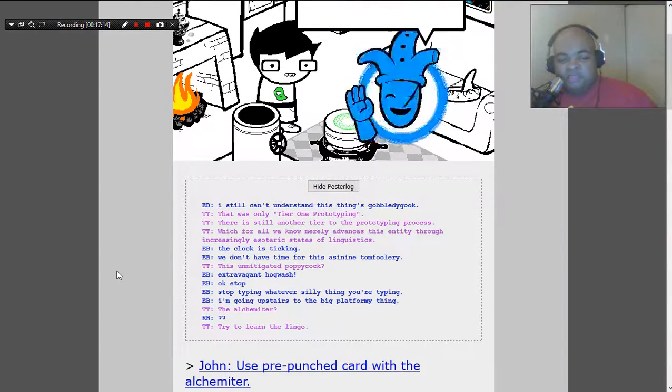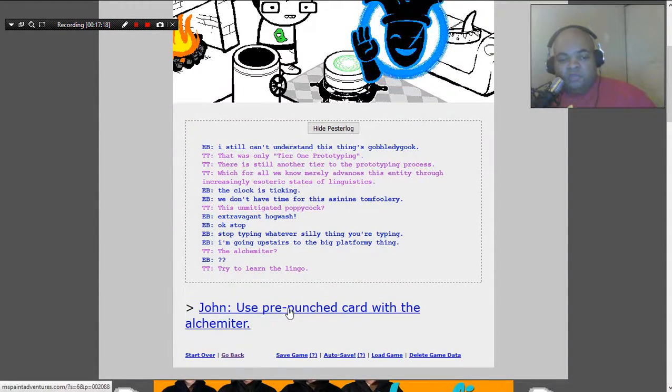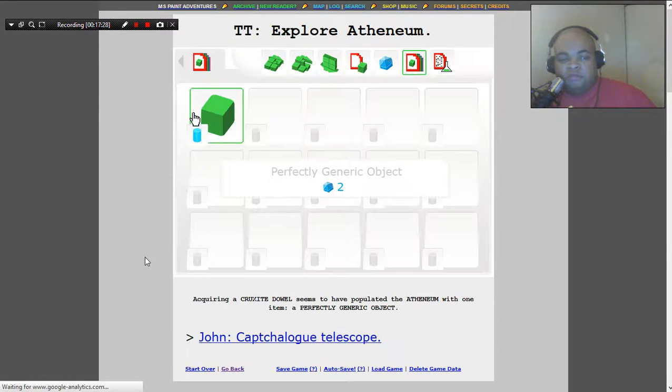The alchemiter? Try to learn the lingo. Use pre-punch card on the alchemiter. There is no slot for a card anywhere to be found on the alchemiter. The Colonel sprite followed you upstairs. Explore Athenaeum. Acquiring a Cruxite dowel seems to have populated the Athenaeum with one item, a perfectly generic object.